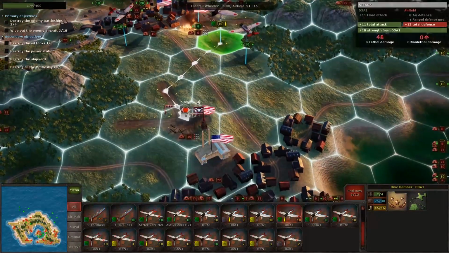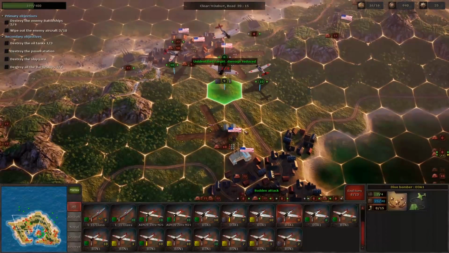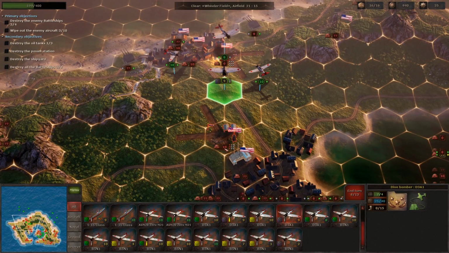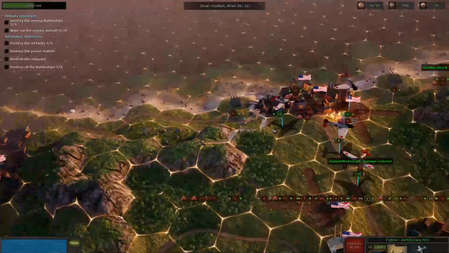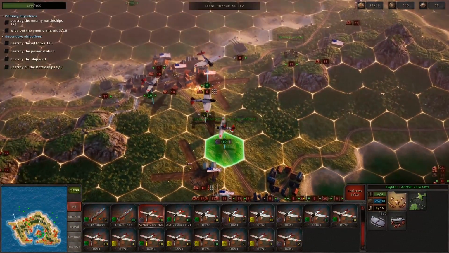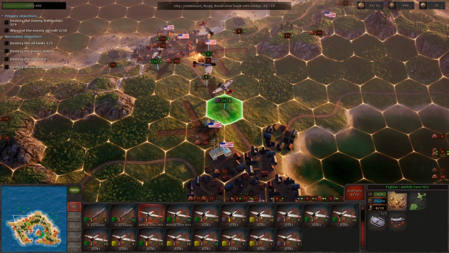Let's hit this airfield here. Unidentified target damage reduced. Well, it is. I mean, we have scouted out Pearl Harbor pretty effectively. They must have a lot of defenses around the power plant. I guess that makes sense.